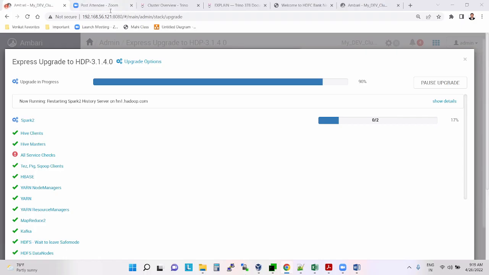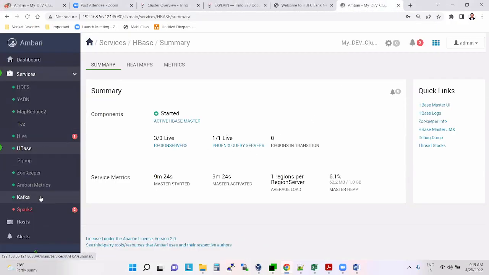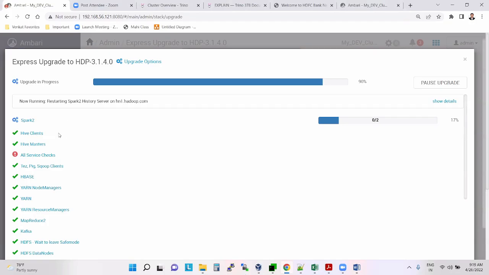It looks like Hive is started, guys. Now it is starting Spark, which is the last one.